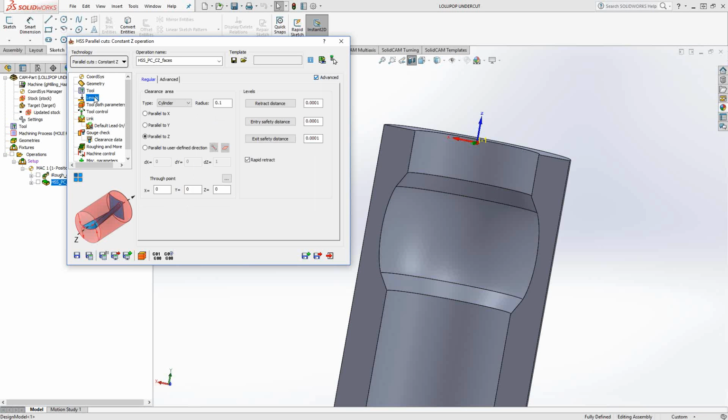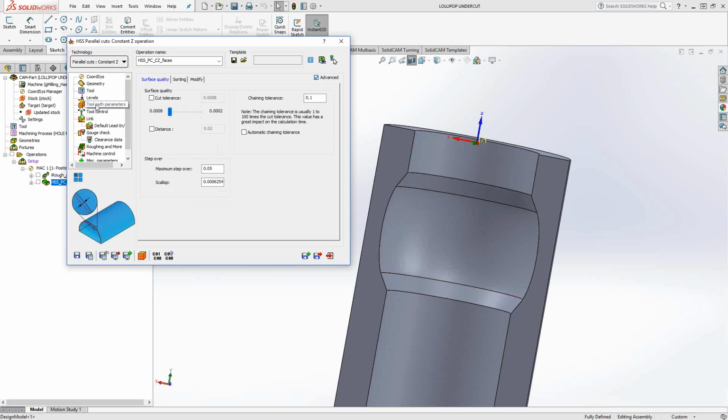In terms of levels, I'm actually using the cylinder option from the clearance area. So rather than approaching the surface from, let's say, a plane in the Z direction, I'm actually changing to a clearance cylinder that is 100 thou radius around Z. So there's actually a clearance cylinder throughout the whole part there. If there's any retraction motion inside the toolpath, it'll retract inwards rather than upwards in the Z direction. For toolpath parameters, I'm just doing 50 thou.